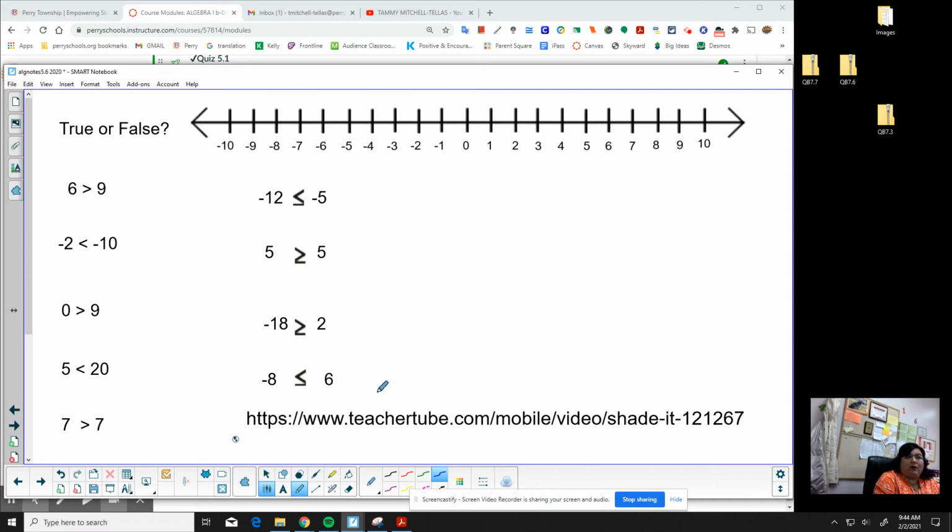Also, you can look on the number line as well. Remember, the number line is up in the corner in the classroom by the door, and you can look to see which one's further right. The one further right is the bigger one. So 6 and 9, 9 would be the bigger, so it's eating the wrong one, so this is false. Okay, you can also see 6 is here and 9 is here. 9's bigger because it's more right. Okay, negative 2 and negative 10. So here's negative 2 and here's negative 10. Negative 2 would be bigger because it's more right. And it's eating the smaller one here, so this is false.